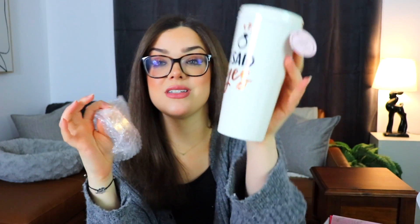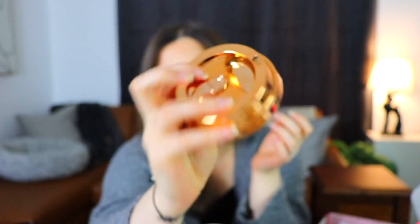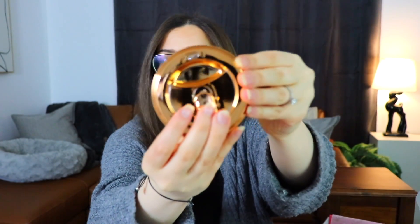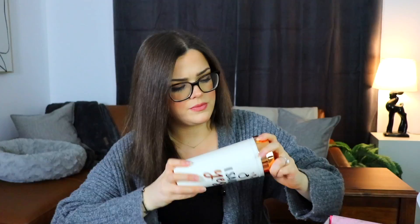The first item in here is a cup, and I really like cups. More specifically, it is a 17-ounce double-walled tumbler, and on it there is a little ring and it says 'I said yes.' It also comes with a little lid. It's very shiny — it looks like a penny, like a large novelty penny. There is a little slidey mechanism to open the drinking hole. It is a bit difficult to move, to be honest. The cap doesn't feel like maybe the highest quality, and for a box that is $45, I would kind of expect something a little bit higher quality for the lid. The rest of the tumbler itself feels fine, and I do like the kind of copper-ish gold color. Hand wash only? Oh no.